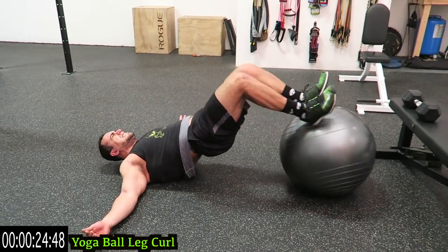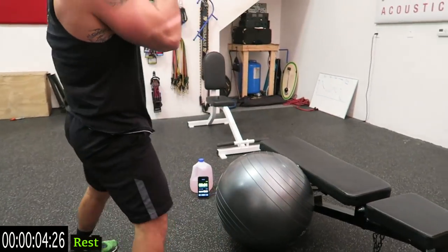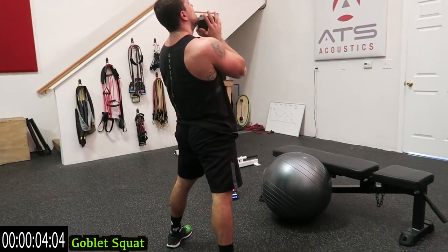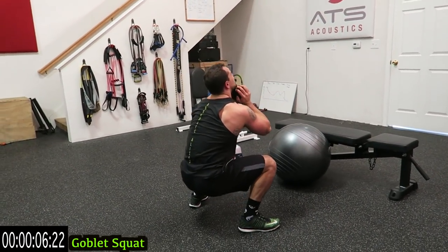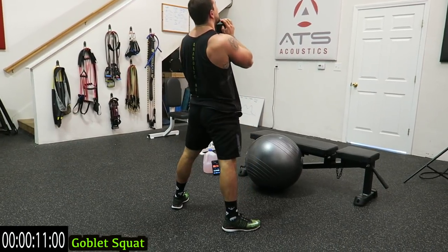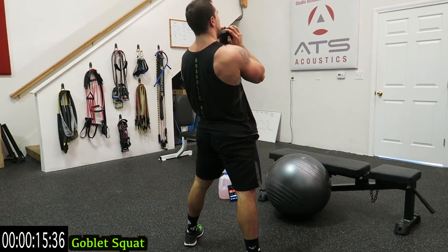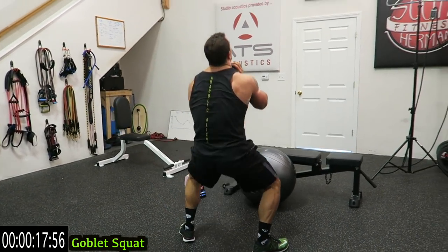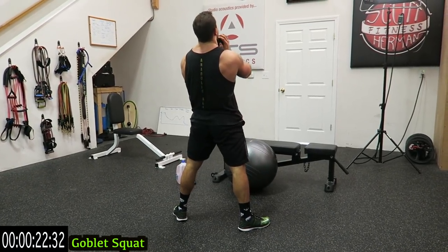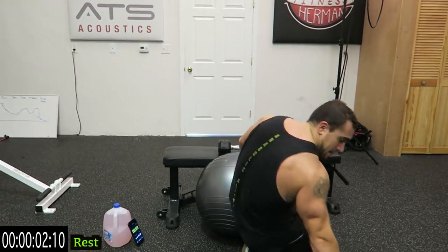One more. Grab that dumbbell as quick as you can. Right into the goblet squat. Oh, those legs, guys, should be shaking. Come on. Keep breathing, push those limits, because we got them. Let's go, guys, on to the next level. Grab that ball.